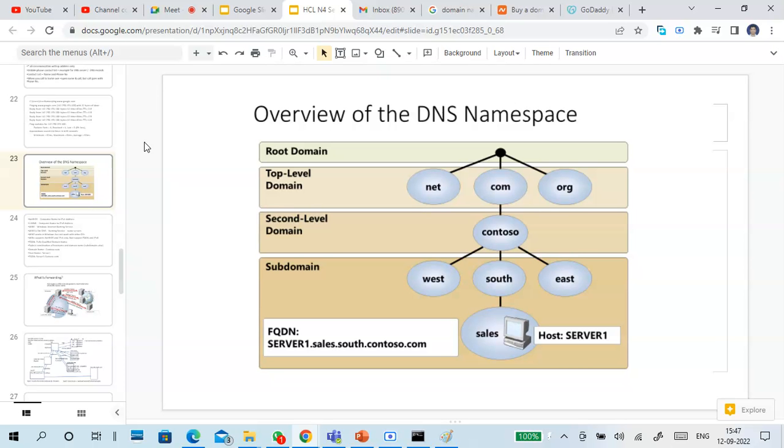Root domains, I said there are 13 root domains. Each root domain is named like B, C, D, like that.